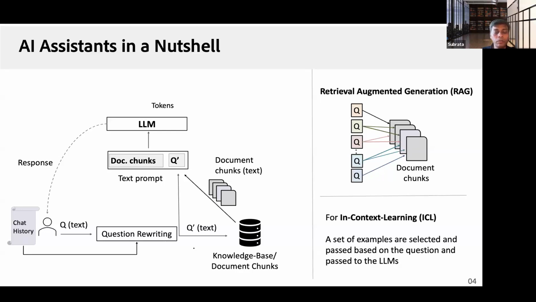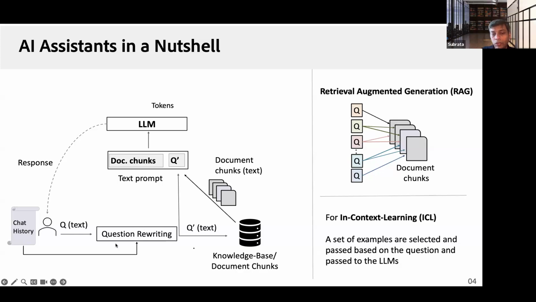On the left side, I'm showing a very high-level overview of the flow. When a user question comes, usually there is a component that tries to understand what this question is, usually by taking help from the prior conversation with the user. In question rewriting, the user's question is given proper context so that it can be independently understood.